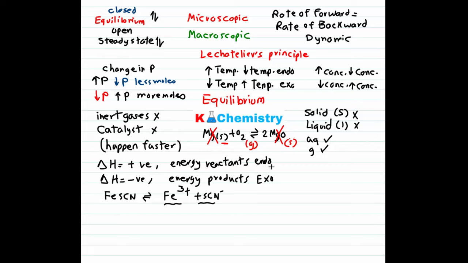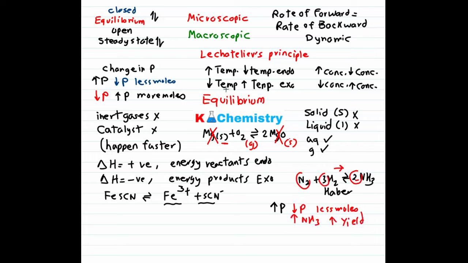The reaction of nitrogen with hydrogen to form ammonia is known as the Haber process. It's better to have a high pressure, because if you increase the pressure, the system will try to decrease the pressure. So it will try to move to the direction of fewer moles, which is the forward direction. This has 2 moles and this one has 3 and 1, so 4 moles. So it will move forward, increasing ammonia production or ammonia yield.